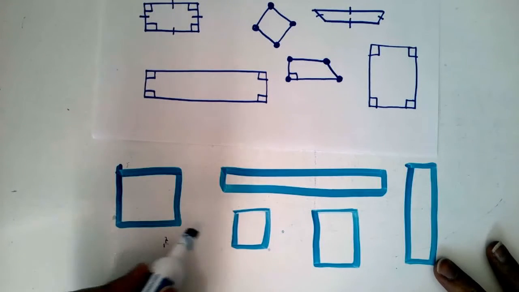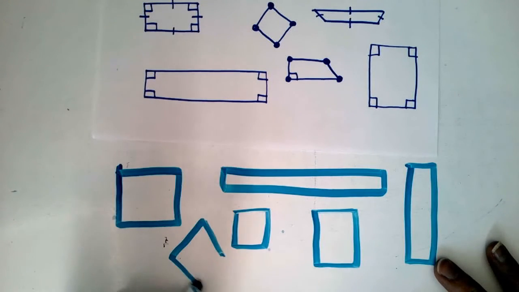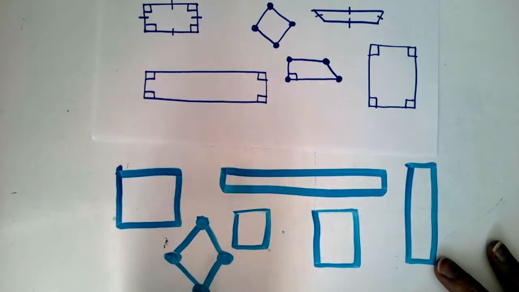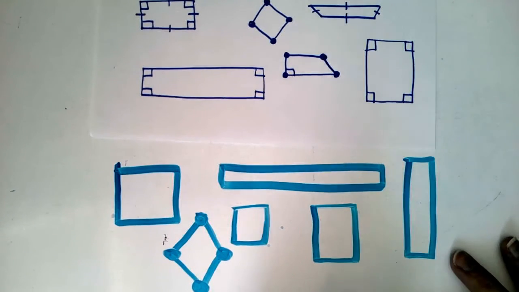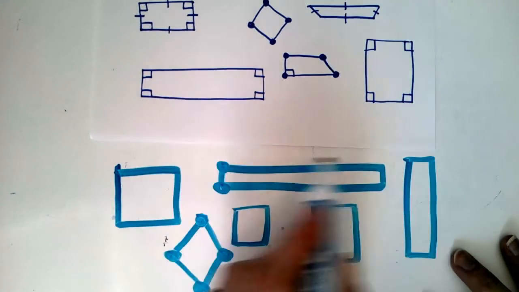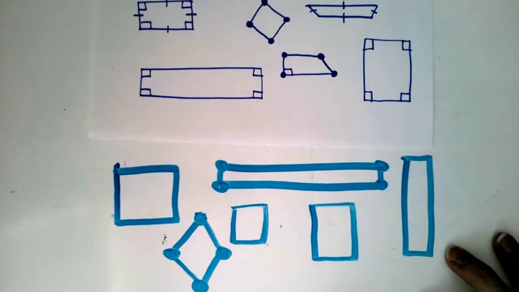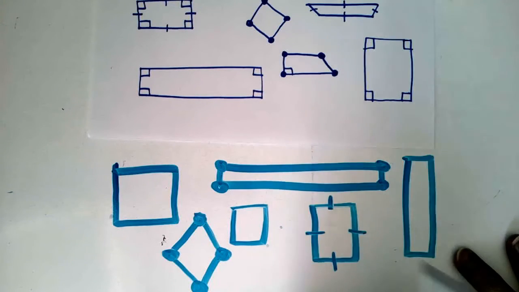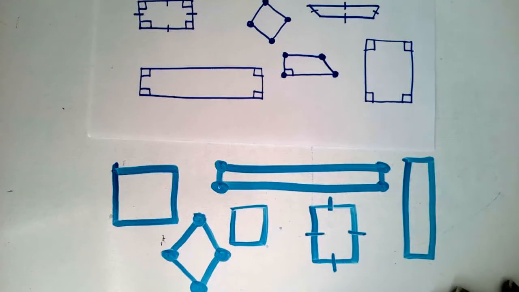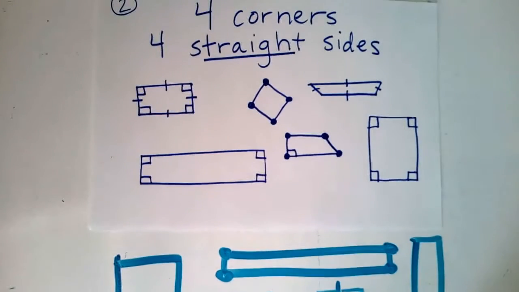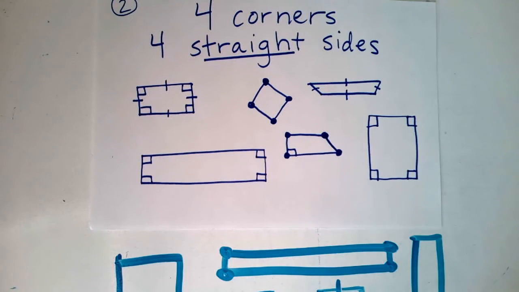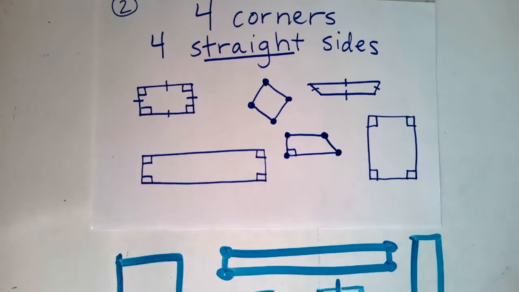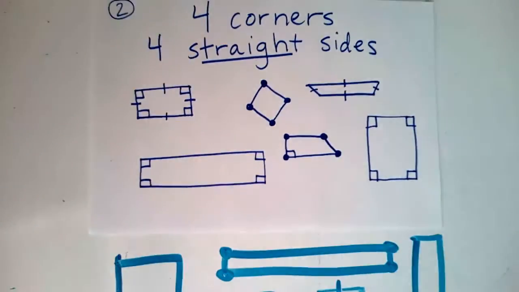Oh, look at this other shape. 1, 2, 3, 4 corners and 4 sides. Count your corners or your sides up with me. Double check them. 1, 2, 3, 4. Okay, good. Those are our 4-sided shapes. Some of them do have their own names, but today we're not worried about names. Today I'm wondering, can you count the corners and the sides of a shape? And that's what we're practicing.